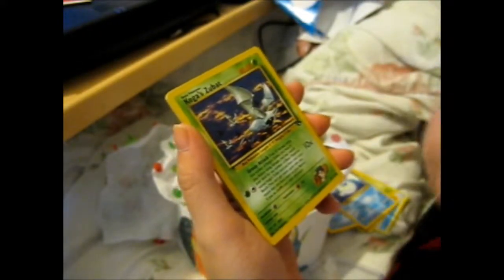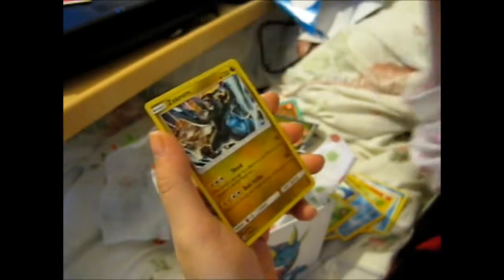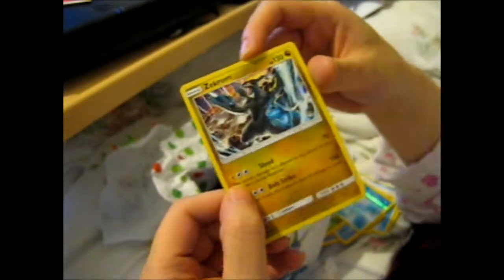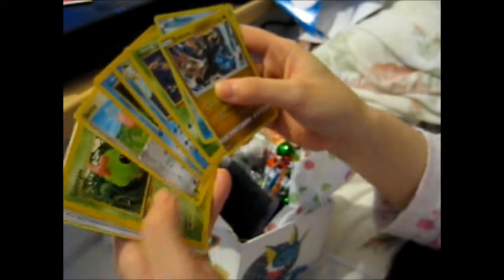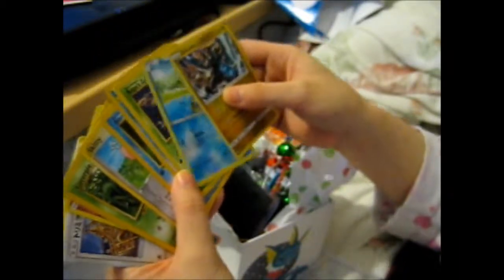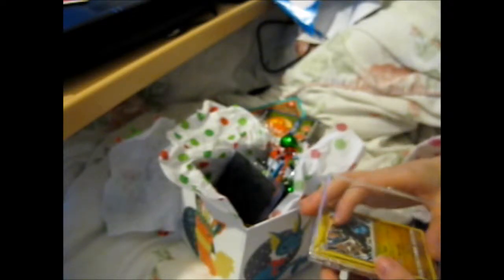Sweet. Ooh, we got a Koga Zubat. Ah, look at that Froakie sending himself. That was a reverse. And this is the Holo, which is Dragon Majesty Zekrom. So that was awesome. Little collection of cards there. Love the old school stuff. I don't actively collect old school stuff, but it is nice to come across some, and I did buy a few old school things on Instagram, on other people's claim sales and stuff. We just put this back in here, possibly.